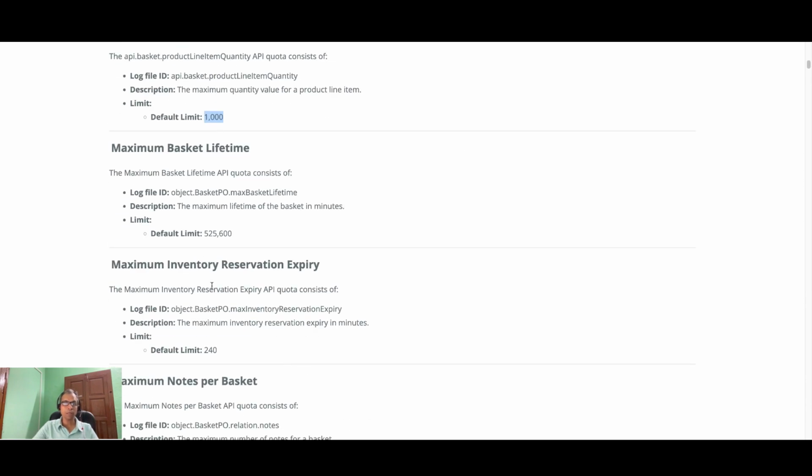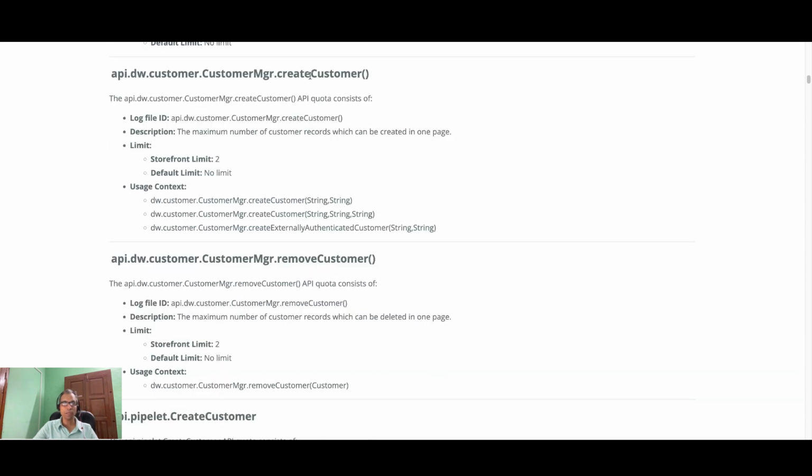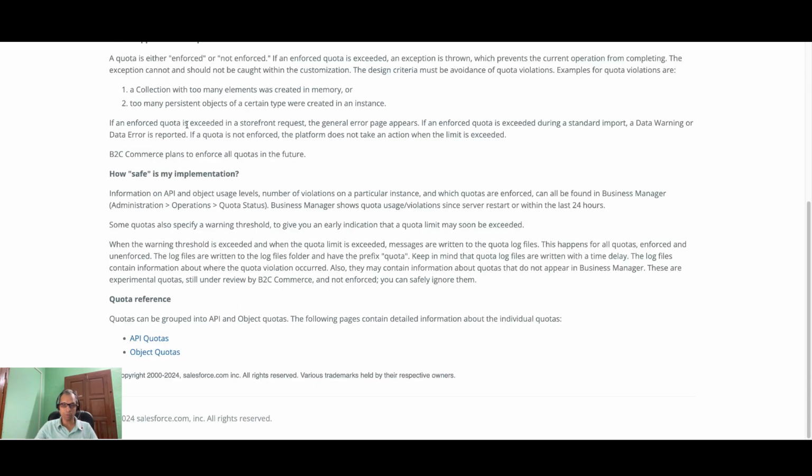Or if you look at the create customer feature, the maximum number of customer records which can be created in one thread is two. You cannot create more than two customers. That's how they have put these restrictions so that you can build your code or logic considering this.